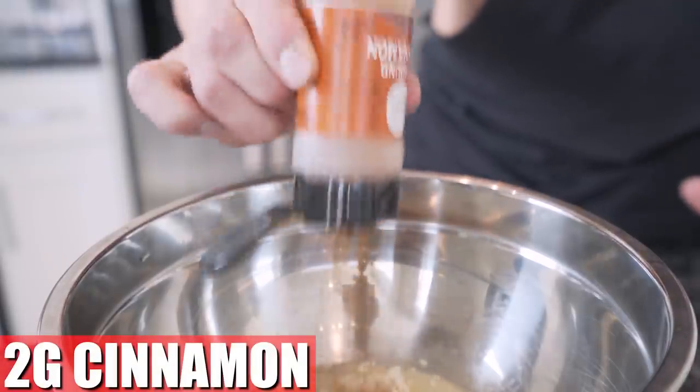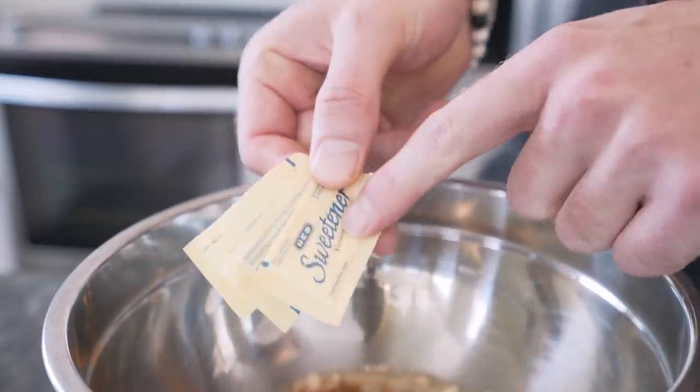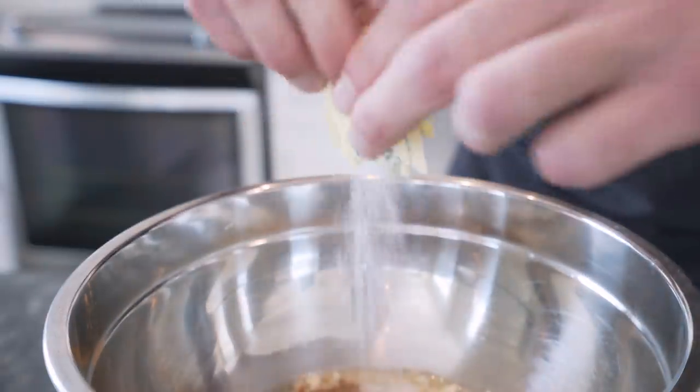Now we're just going to add in about two grams of cinnamon. And finally, we're going to put three grams of artificial sweeteners in this. I'm using these sucralose packets from HEB. Put them right in there. Artificial sweeteners get a bad rap, and I really don't know why. The only negative I've seen from eating so many of them is that I end up throwing away the empty wrappers — a bunch of rats got into my trash, mutated, and are now the size of a small dog. For real, me and Logan were coming in from potty, and it wasn't until I was on the sixth step that I realized I was holding a rat. Logan was being dragged into the bushes. Other than that, though, they're perfectly safe.